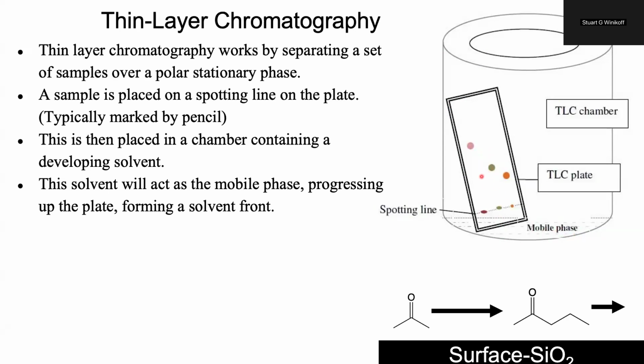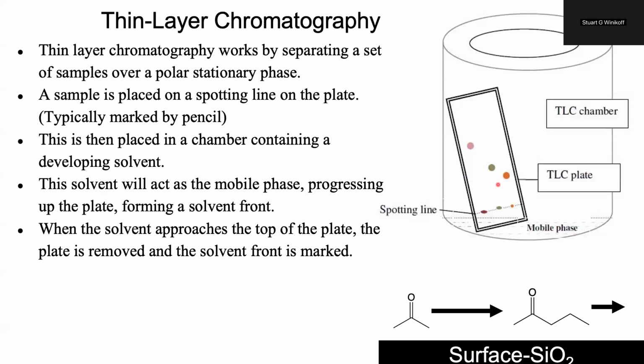with, again, the species that prefer the stationary phase less tending to move faster, and those that prefer it more are going to move a little bit slower. So big thing here is once you let that solvent reach the top of the plate, you're going to go ahead and remove the plate and mark however far that solvent front got.